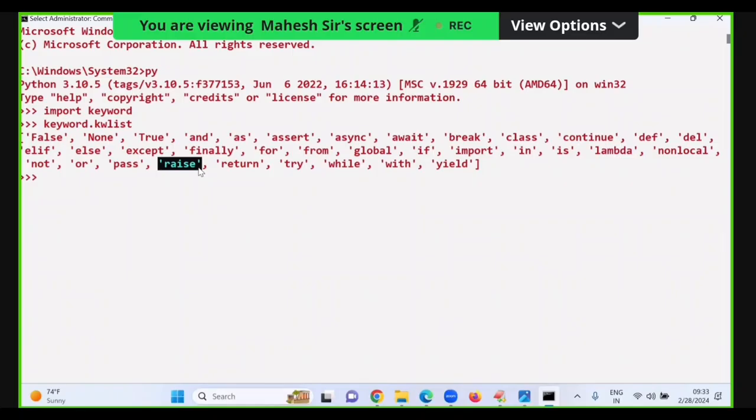Remaining: return, try, while, with, yield. Maximum keywords you know, except only three: async, await, nonlocal. Async and await will come in Django classes, for synchronization purposes, browser time, request time. Nonlocal we will check later.